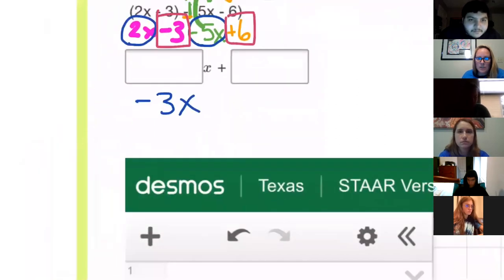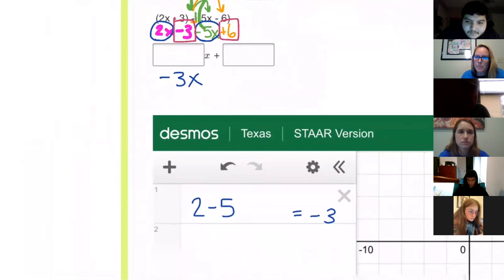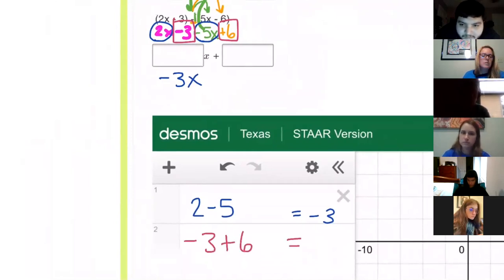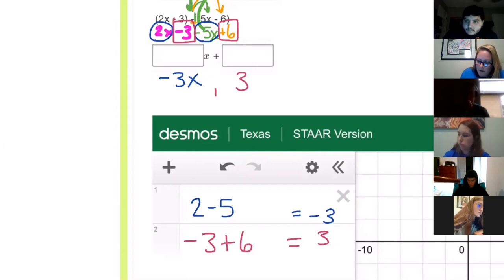And remember, if you need your Desmos, that's absolutely fine. If you're not sure if your answer is supposed to be a positive or negative, or if you're supposed to add or subtract, go type it in. Yep, I see some people typed in chat already. Awesome. Thank you. Oh, here, let me write this. So this is what you see on Desmos. So what are we missing? And what symbol? If you saw what I wrote, I already kind of gave it away. So what's missing right here? What kind of answer did we get when we did the negative 3 plus 6?